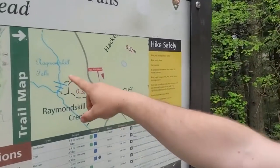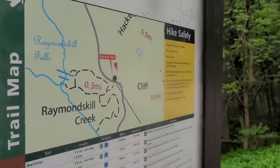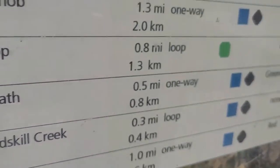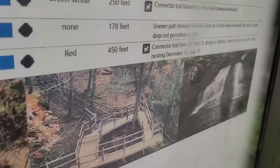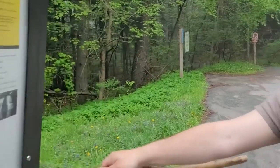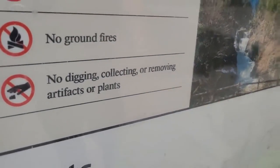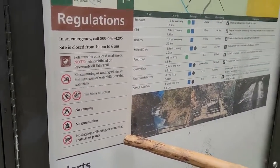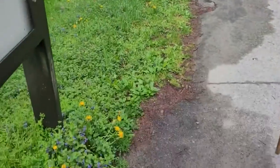So, we are here, and there's some kind of waterfalls there that I want to check out. Looks like there's something called Quarry Path. It seems like anything around here has to be on private property. It can't be on anything in the national park at all. You can't collect rocks, or plants. I'm not sure if it's right or not, but I read that in here you can collect plants to eat. But that says no collecting of plants, so I don't know. I think that was in the state game lands. That's state game lands?